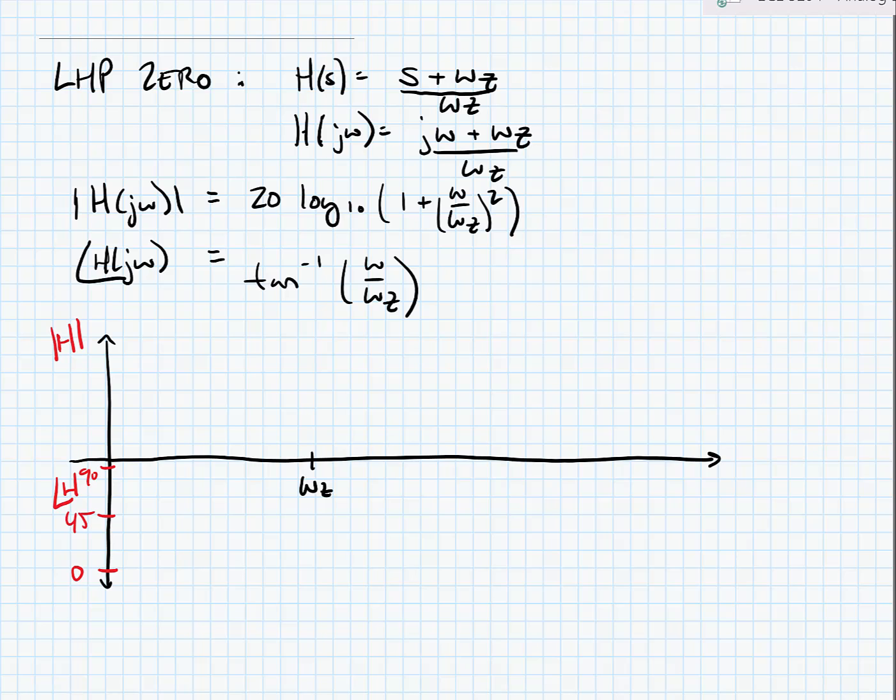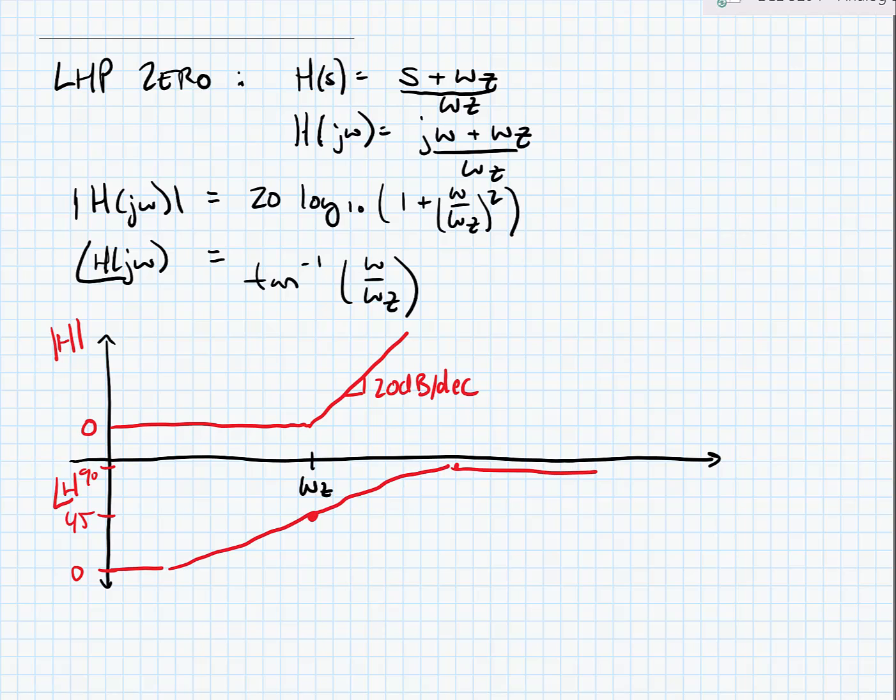All right, so we know for our magnitude response, it starts at 0 dBs, is a straight line up until omega z, and then increases with a slope of plus 20 dBs per decade. And for our phase shift, it starts at 0, is equal to 45 degrees at the zero frequency, and is equal to 90 degrees well above the zero frequency. And we do our straight line approximation for this. Again, the values here would be 10 omega z and 0.1 omega z for our straight line approximation.